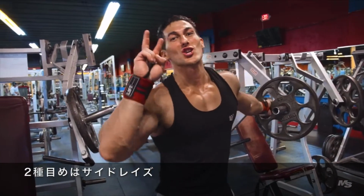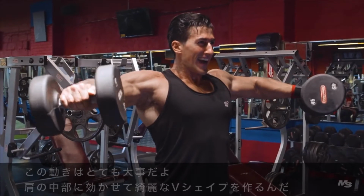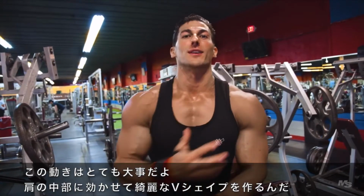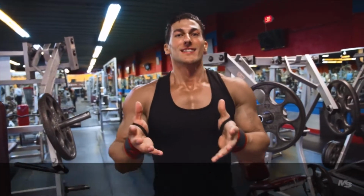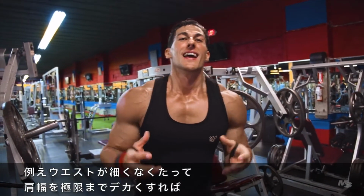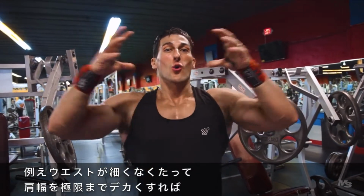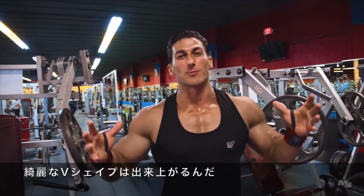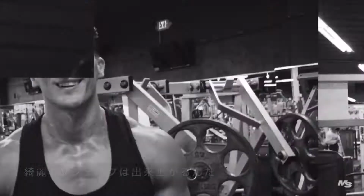Exercise number 2, shoulder side laterals. Very, very important movement, not only for your medial delt, but to create that V-taper illusion. So it's not always about having the smallest waist. Sometimes it's about making your shoulder width that much more extreme and just getting as wide as possible to create that illusion of having a V-taper.